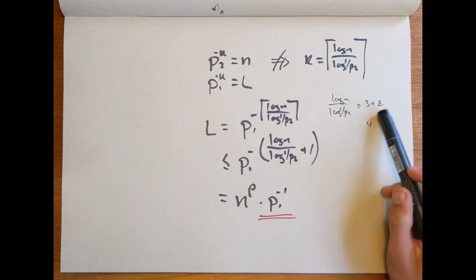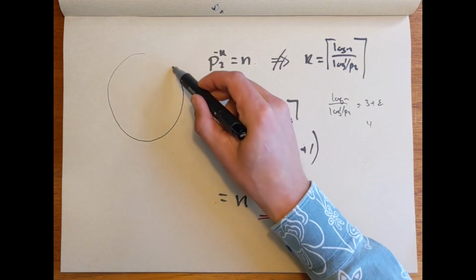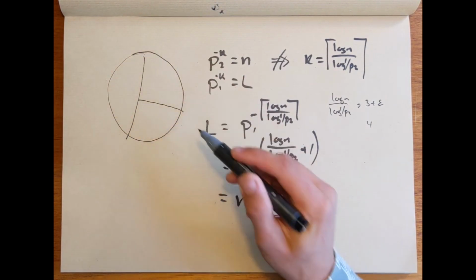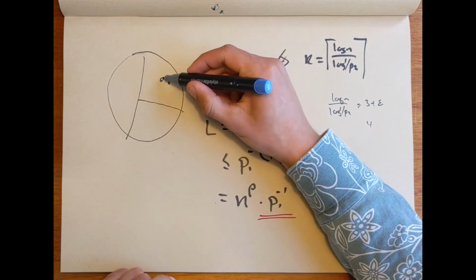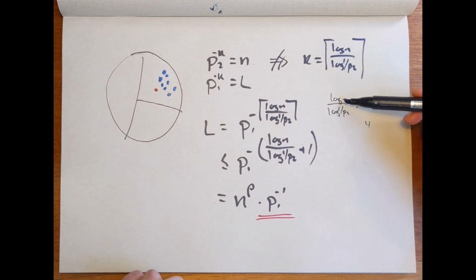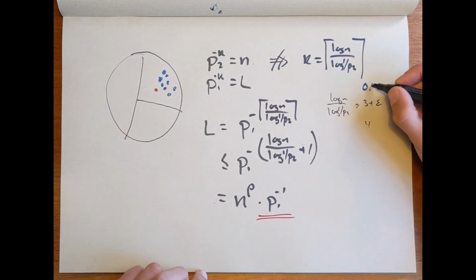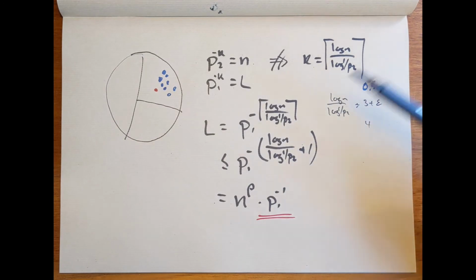So you might say, oh, we just round down instead. But then what happens when you round down is you now have too few regions. And you might end up with just being completely overloaded inside one of your buckets. Say you're in the case where this log n divided by log 1 over p2 is like a half. Now when you round it down, you don't apply locality-sensitive hashing at all. So you can't expect to do better than just doing a brute force scan of the whole database.